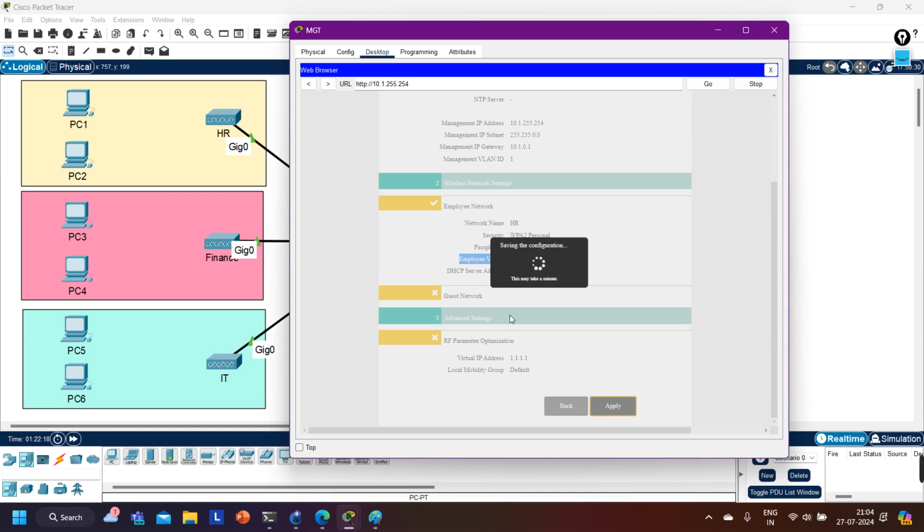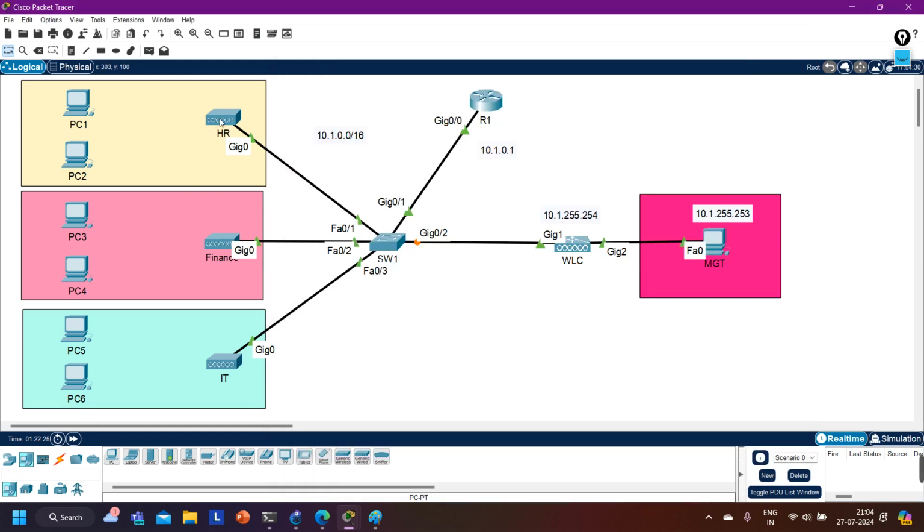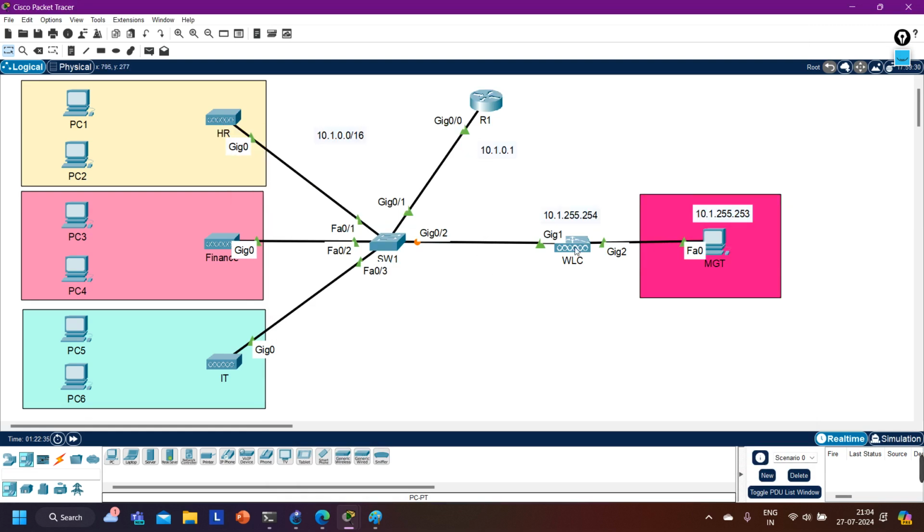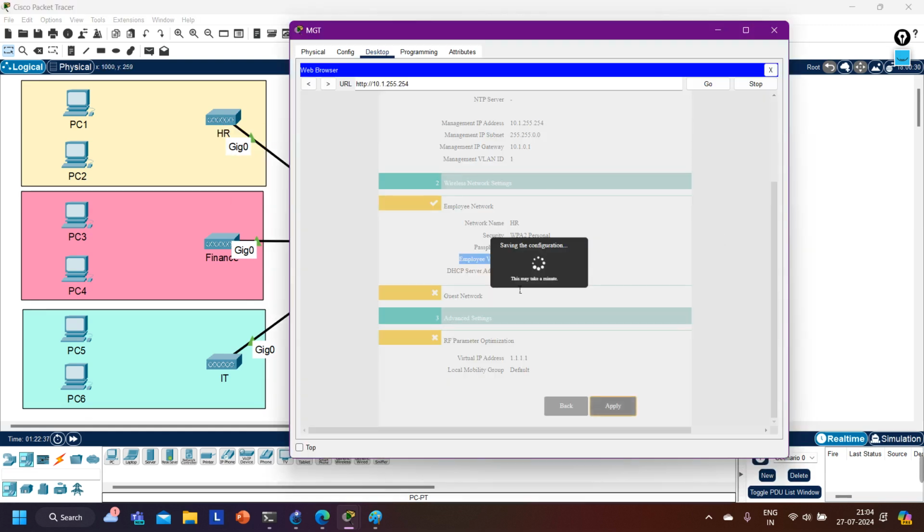And after creating this wireless network, the WLC is going to propagate this configuration to all APs, guys. So now on the APs, if I take the cursor over here, the device name is HR. Just wait for some time. Let me first apply the configuration here.